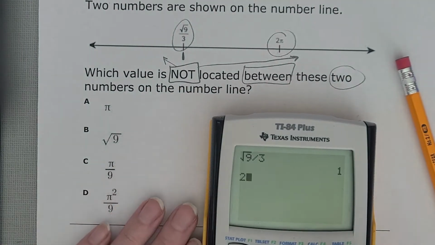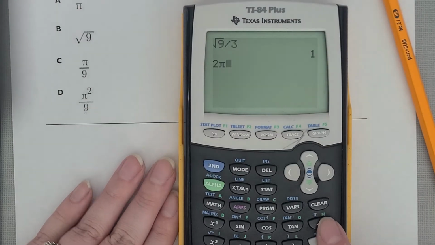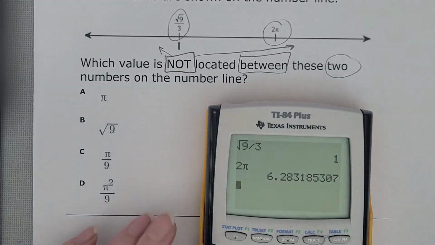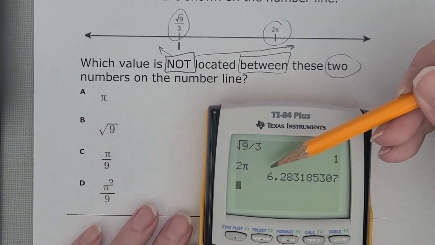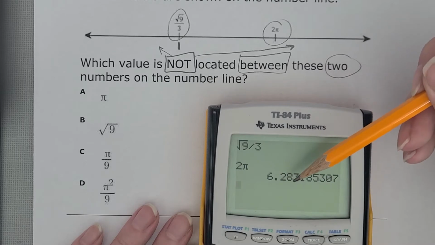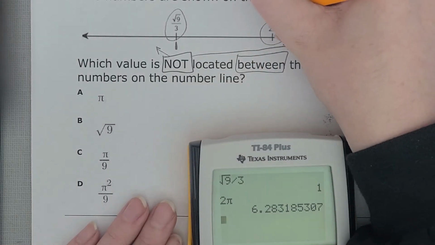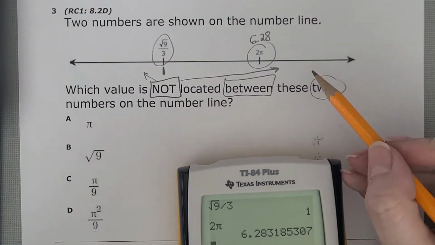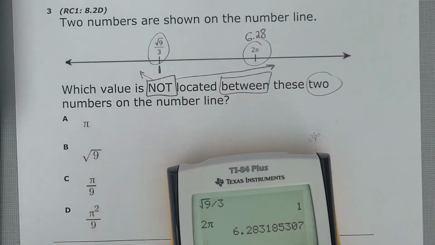Our second one is 2 pi. So I'm going to hit that blue button to get my pi sign down here. 2 pi is equal to 6.283, and so on. I'm going to round it to my hundredths, so this is about 6.28. That 3 tells me that I can leave it down. So between 1 and 6.28, that's what we're not looking for. So we're going to look for one that's either greater than 6.28 or less than 1.